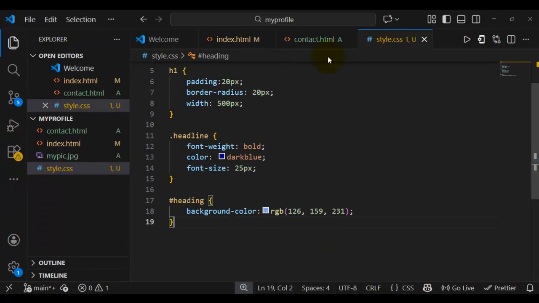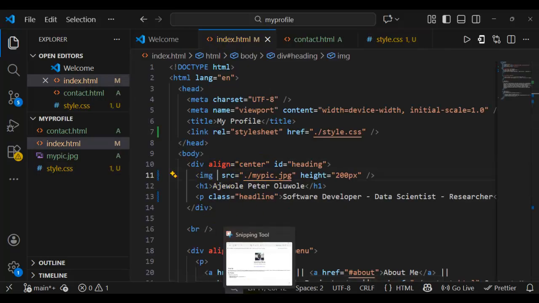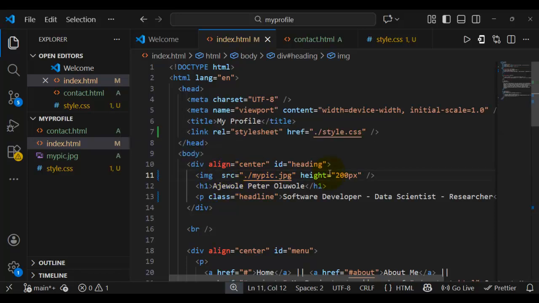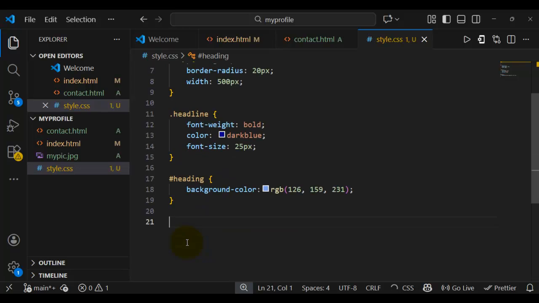So what I'm going to do is go back to my index.html. Where is the image? The image is here. There are two ways to do it. You can give it a class, or you style the image under the heading. Let's go for the second approach. Under style.css, I will say hash heading, then img.